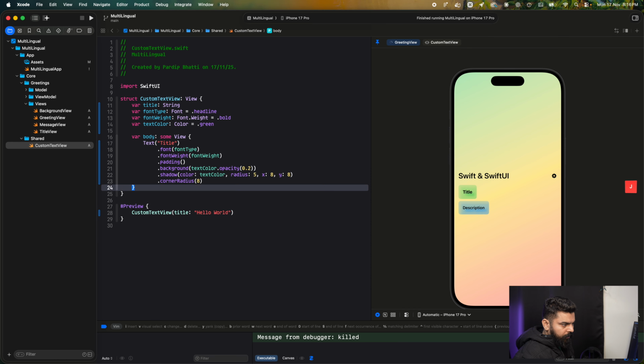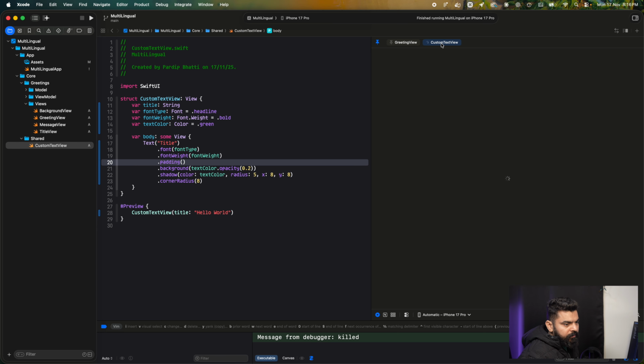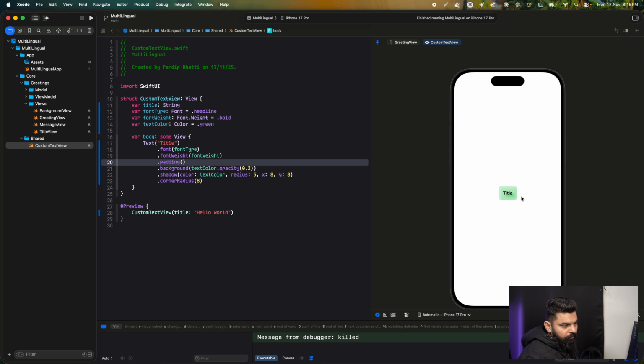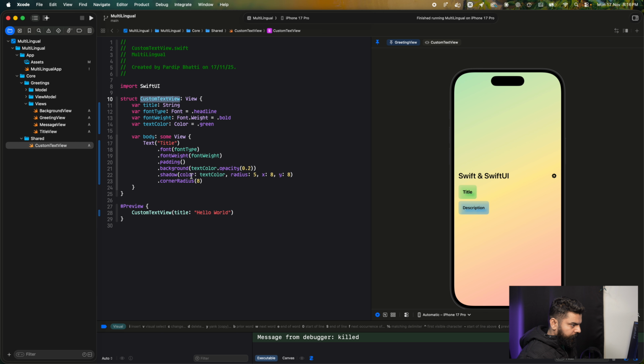Sorry. So this is cool. Right now it keeps showing the parent view. If we want to switch to here, we can see how it is looking right now. So I'm again switching to this one, and I'm going to use this guy now.